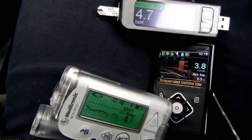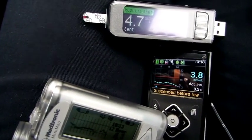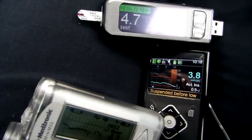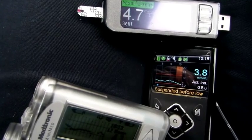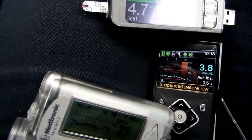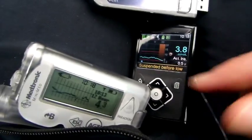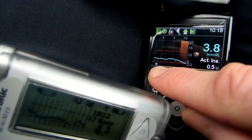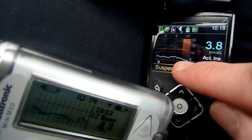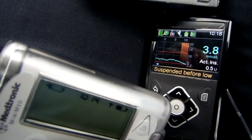Hypo averted. Arrived at destination, BG 4.7. You can see the Vibe is at 4.3. The 640G is suspended on low and has now been suspended for about an hour, which has stopped me from going low — so it's done its job, which is perfect. I'd imagine the trend will be on its way up shortly and then it should kick back in. The difference with it working this time seems to be, as you can see here, my bolus was quite a few hours back at around seven o'clock in the morning, so the bolus has finished its job pretty much by the three-hour mark. So suspending the basal towards the very end of the bolus seems to work, which is brilliant.